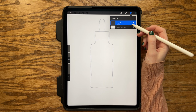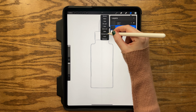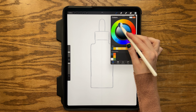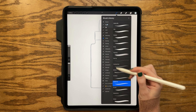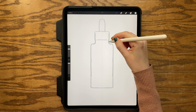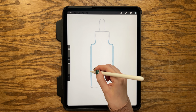Then I'm creating a new layer and bringing it underneath my sketch. Double tap on that layer and turn on Drawing Assist, and then I'm using a very light blue color and my Studio pen, which can be found under the Inking tab of the brush menu, and I'm using that to create the shape of the bottle. So I am just following the lines I've already created, and because of Drawing Assist, we only have to go down one side.